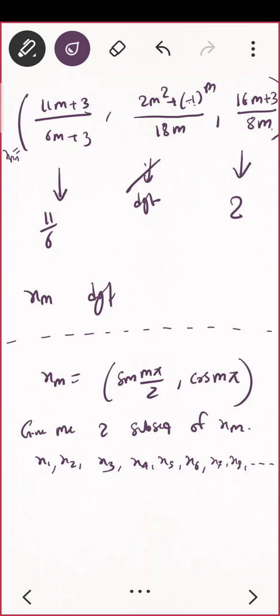Yes, tell me. Neha, you want to say? Is there a specific definition? That means if I start with any number, can I go back now? If I'm taking x2 as a first term, can I take this one as my second term? No, because it should be increasing, correct? Suppose this is my first term, this is my second term, this is my third term. Can I take my fourth term, this one? No, correct, nice. So this is what I wanted. Your subsequence, if I start with this, the next term should follow the increasing pattern. So can you give me two subsequences of the above sequence?